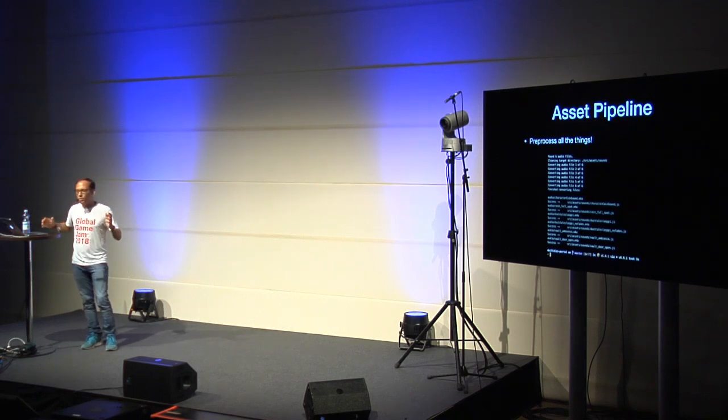Same for the big sprite sheets. Each one of those little characters that was inside of the vault is their own little sprite sheet, and they're treated as a 2D sprite. Those were exported from formerly Flash, now Adobe Animate, RIP Flash. And those basically had the giant sprite sheet and then a JSON dictionary that said where each frame was. So we have a script that went through there and compressed everything as much as we possibly could and translated those into a JavaScript object that we could use directly in the actual code itself.